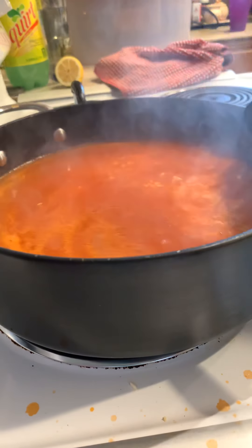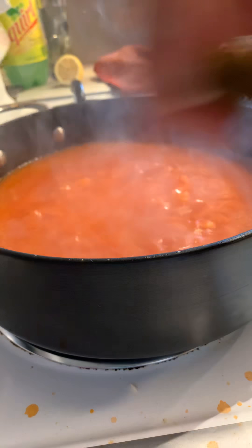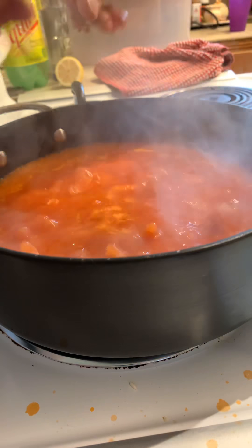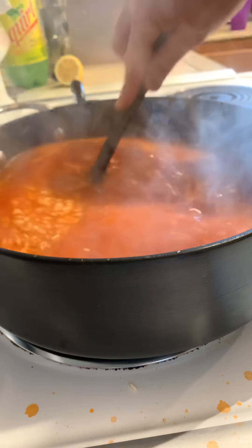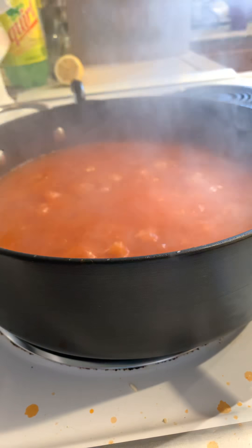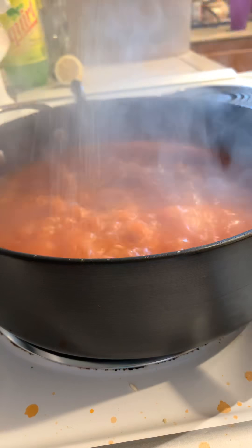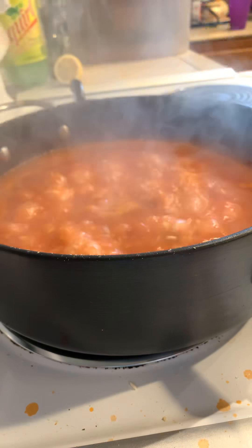Added a half cup of water and another half. We're on high — we're going to mix the rice and water and get it going. Get that bouillon. Make sure you crumble it up — you have to break up that bouillon. If you don't break it up, you're going to have a clump of bouillon. Someone eating rice is going to eat a clump of bouillon and it's going to be real salty. So mix it in. I use garlic powder because garlic salt is real salty, but do whatever you got to do — just go around it lightly. And you can never go wrong with putting a lot of onion powder.